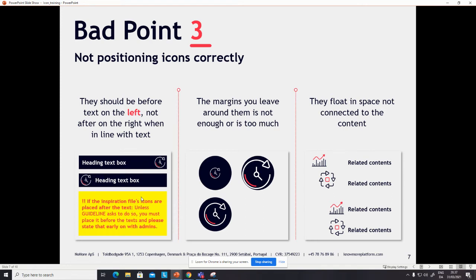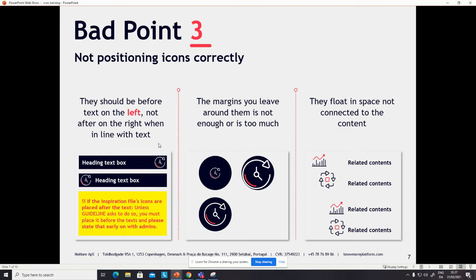It's because that has been outdated, and we are delayed in updating all the inspiration files. So just a general tip: if you see that in the inspiration file, unless the guidelines specifically ask you to put the icon on the right-hand side or after the text, you need to follow the guideline. That's my personal tip, because we are more keen to update the guidelines and push back a little on the inspiration, because the guideline gives you very good insight into how the style is supposed to be.